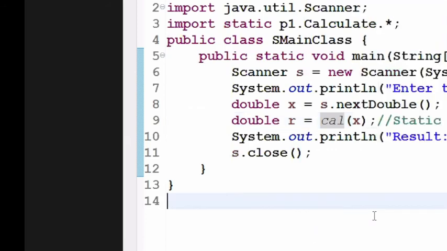So what is the advantage of static import now? Static import will make static members of a class available from one class to another class directly, and they can be accessed without a class name. Make a statement.